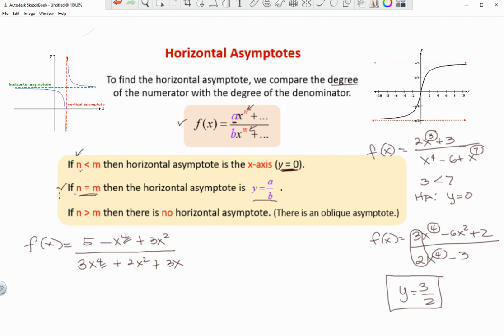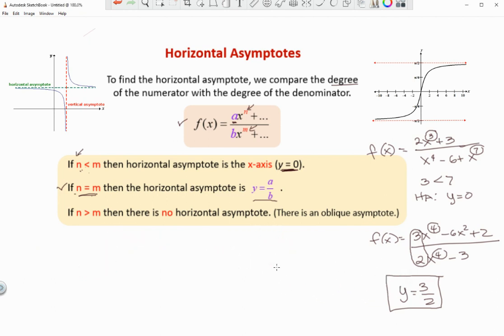They have the same degree. So therefore, your horizontal asymptote is going to be y equals the coefficient. Well, this is the term that has the degree of 4. The coefficient there is basically -1. So that's going to be -1 over the other one, the x to the fourth. Here you have 3. All right, so therefore, this is the horizontal asymptote. So it's not always the first term. You have to look for the term that has the degree so that you can pick the coefficient for that problem.